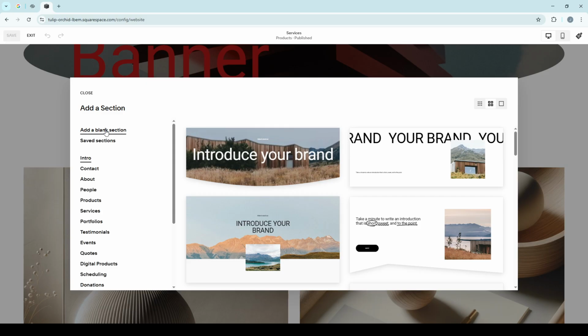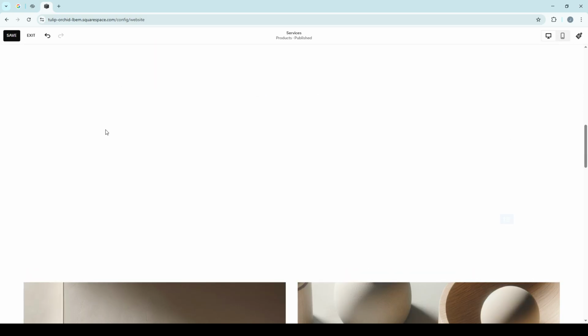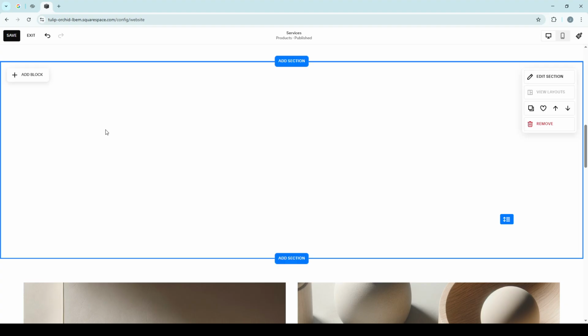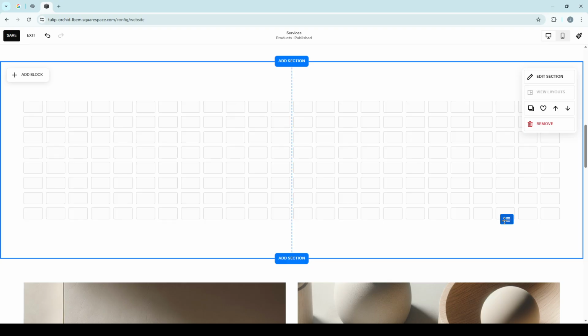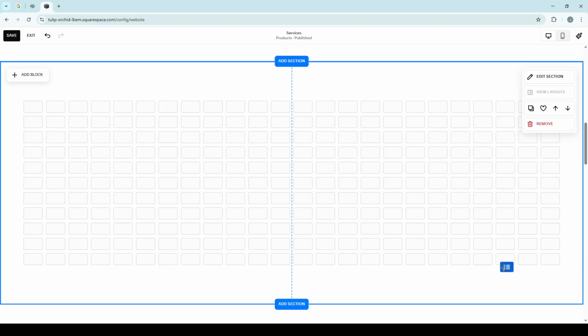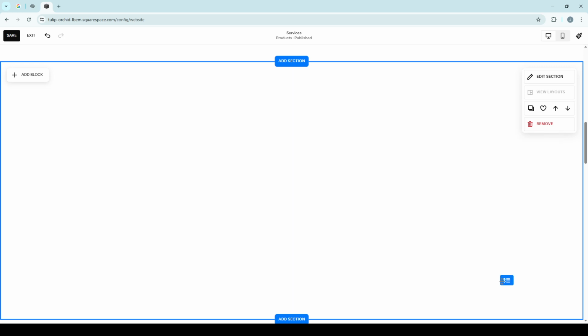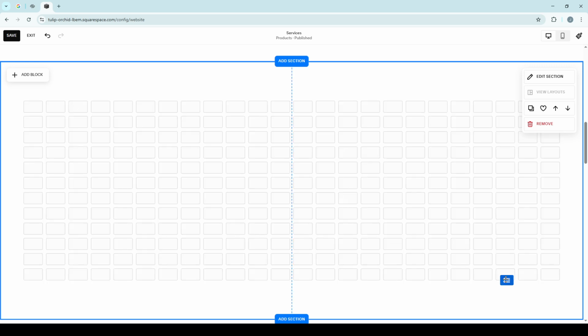Once you've selected Add Section, you'll encounter the option to add a blank Fluid Engine section, or, alternatively, choose a category of pre-built sections. It's useful to note that sections with a little eye icon in the corner won't use Fluid Engine, as they're part of auto layouts. So if you're keen on utilizing Fluid Engine for custom flexibility, you'll want to go for a blank section or customize one without that icon.